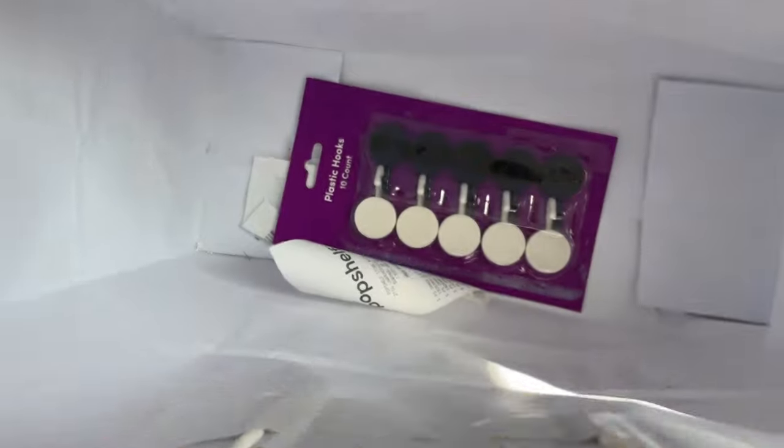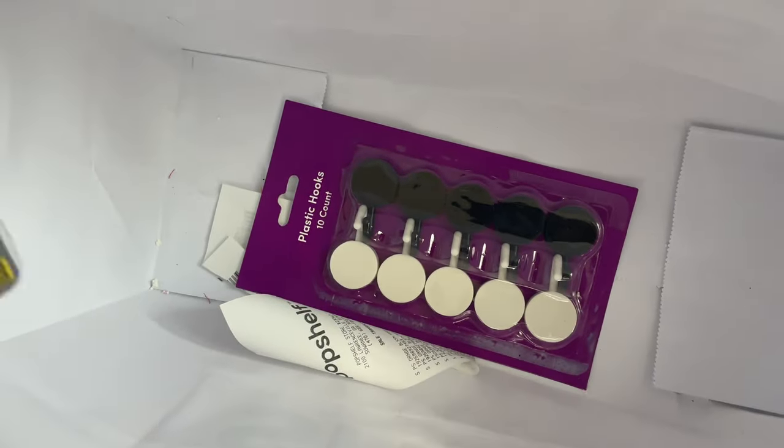This right here. And then I got some little plastic hooks because right now I'm hanging all of my aprons on thumbtacks. I don't know if y'all can see that, but it's an orange thumbtack. And I have two of my aprons hanging right here. So I want to change them out and put those black hooks.